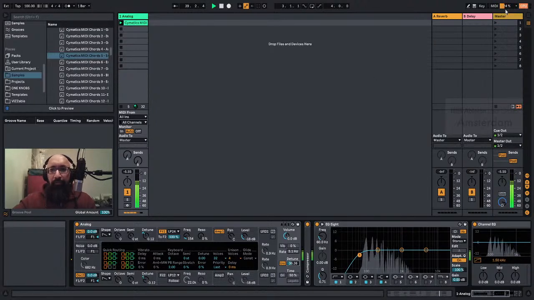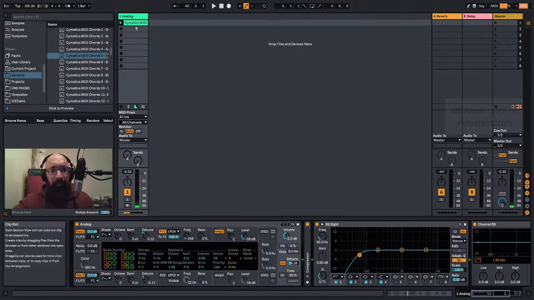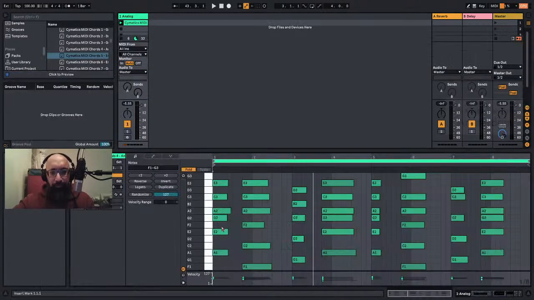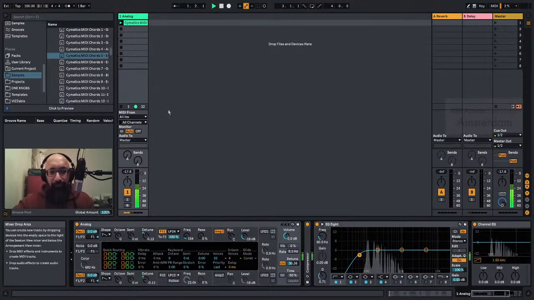But you can see the CPU meter on my ancient laptop is getting a bit strong, peaking out there, 24%. It's heavy processing when you crank it all up, but then also I'm using 6 chord notes. They are nice, aren't they?